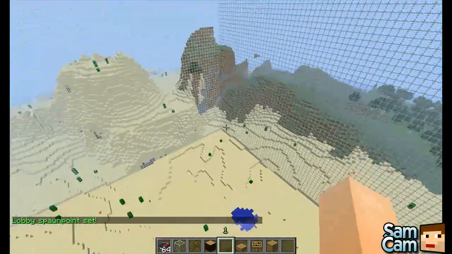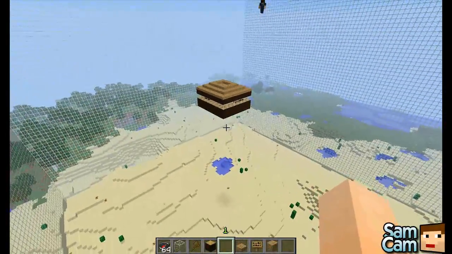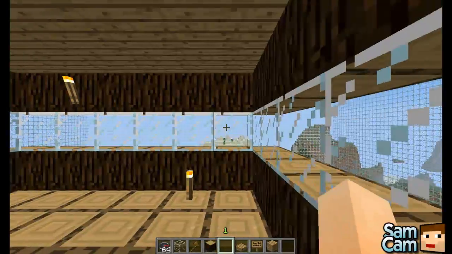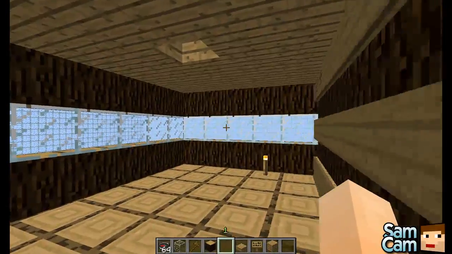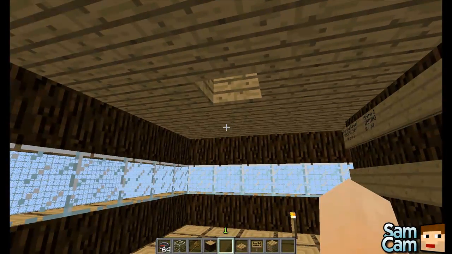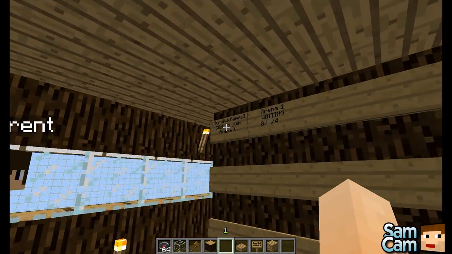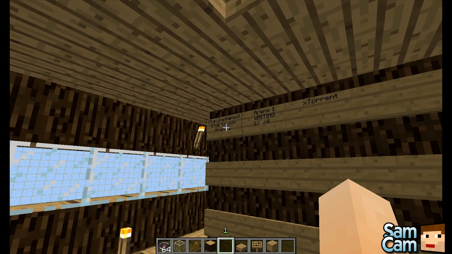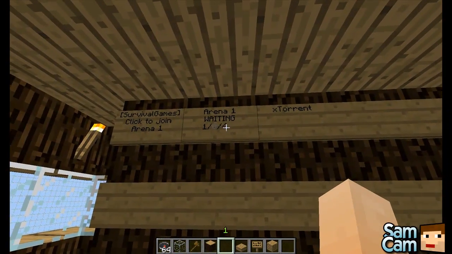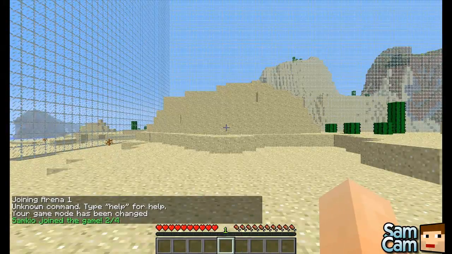So players will be out doing their business, mining and stuff, and say they want to play a game of survival games. What they need to do is type in /SG join, and that will teleport them to the lobby, if you'd like to do that as well. Then we'll right click survival games, this one there, so you can see there Torrance just joined it, and there's 4 players because there's only 4 spawn points and 1 player is playing. I'm going to join it as well by right clicking.